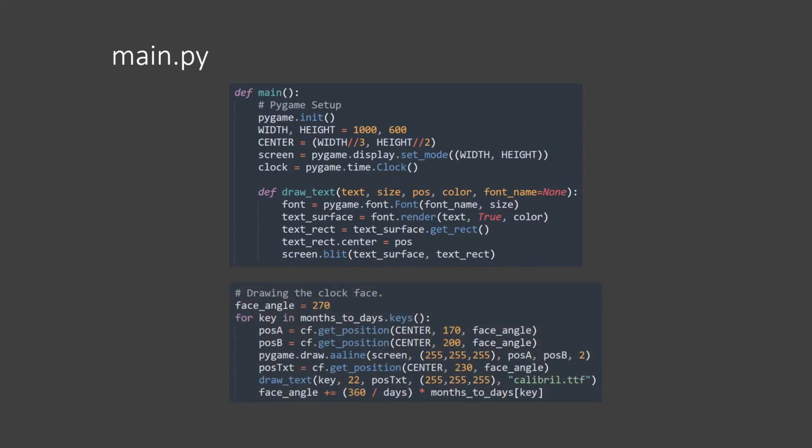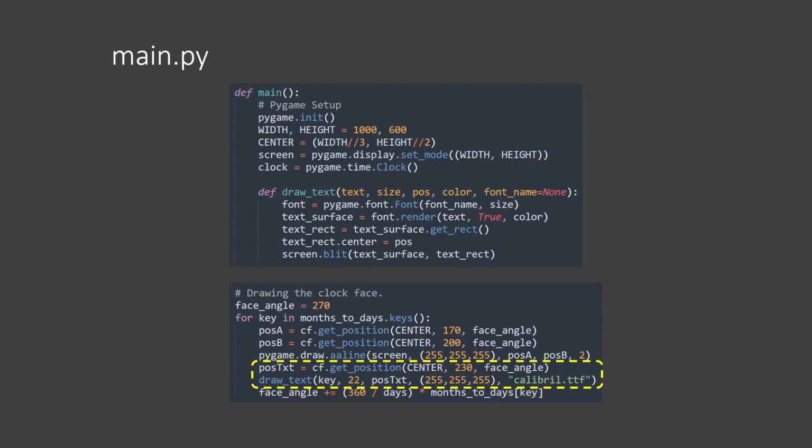And then we use this function down here to add to our clock face, and you can see that all we do is in these two lines we get a position where we want to put the centre of that text rectangle, and the position is just slightly further out on that face angle, so we go out to 230 pixels, so it should be nicely centred effectively to the line that we're drawing for each of those month delineations. And I used a font file here. It is in the GitHub folder as well. It's just the Calibri Light. I like that. It looks quite clean, and so that's what we've used in the clock face.